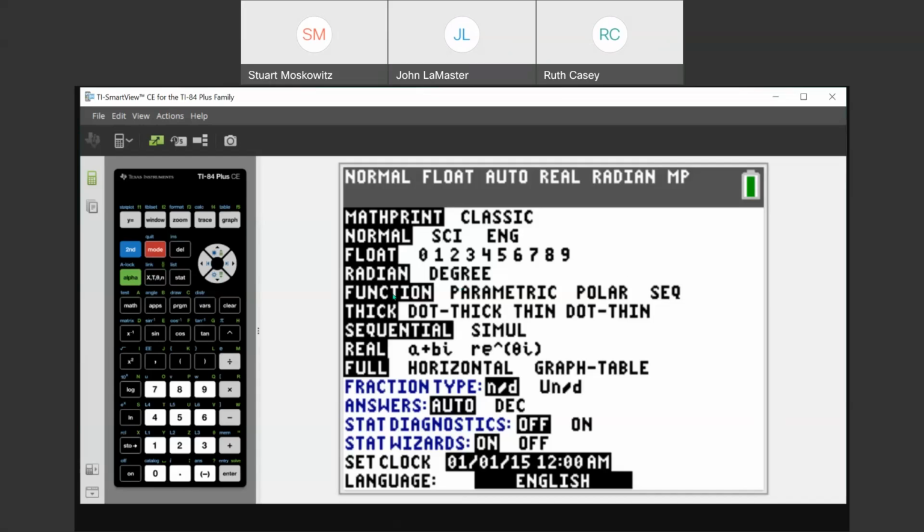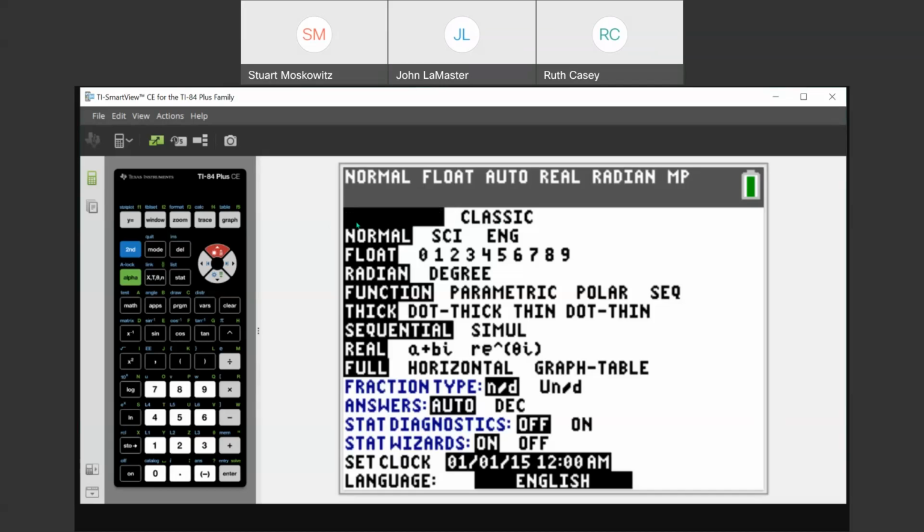And that depends on which graphing mode we're in. If we were to switch to parametric mode, that would be a T key. If we go to polar mode, we'd have a theta. Sequence, of course, would give us the N. We also get some other graph settings where we can have the lines be thick or dotted. We can have multiple graphs graphing sequentially or simultaneous, but we're going to save all that for part 2. So for right now, let's go back up: math print versus classic, and what does that mean?